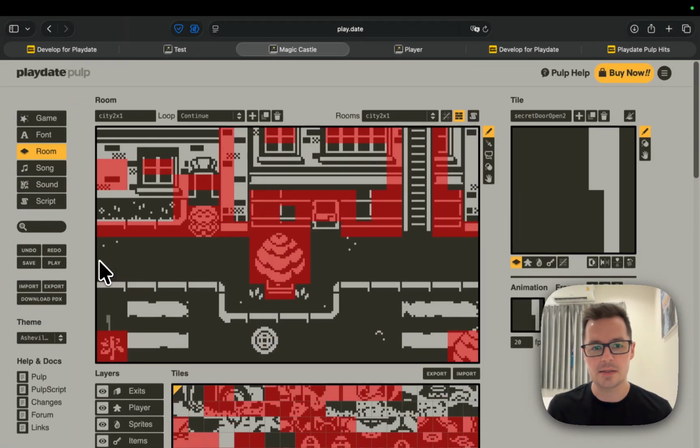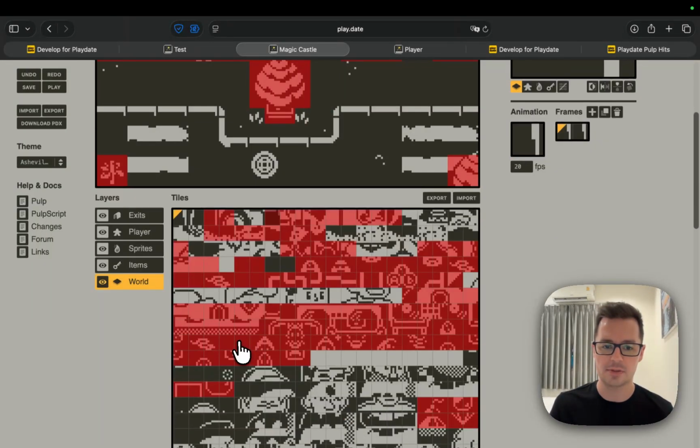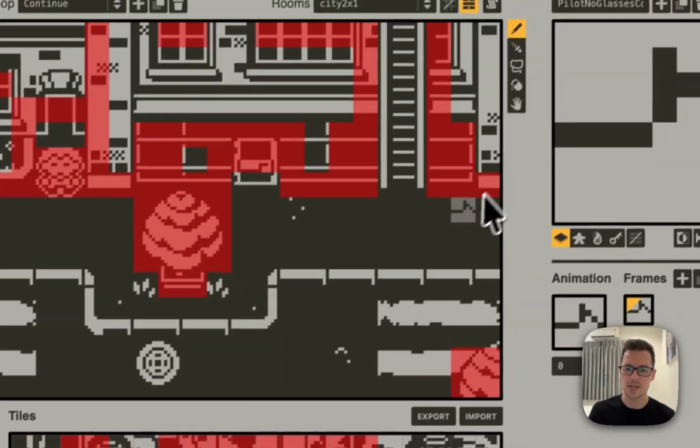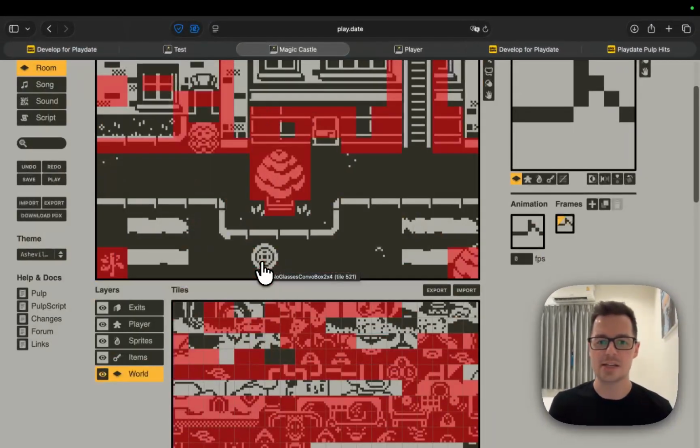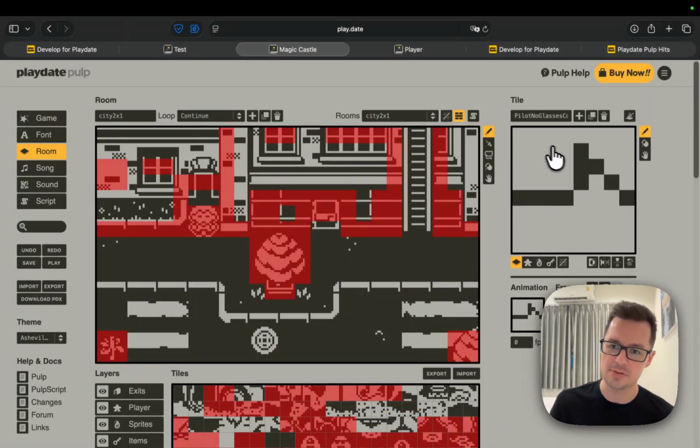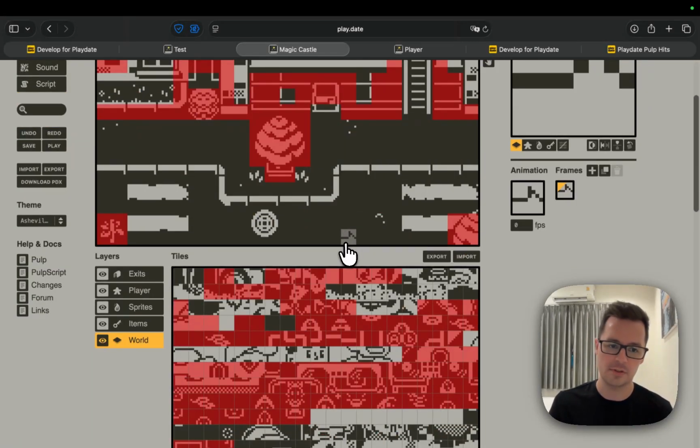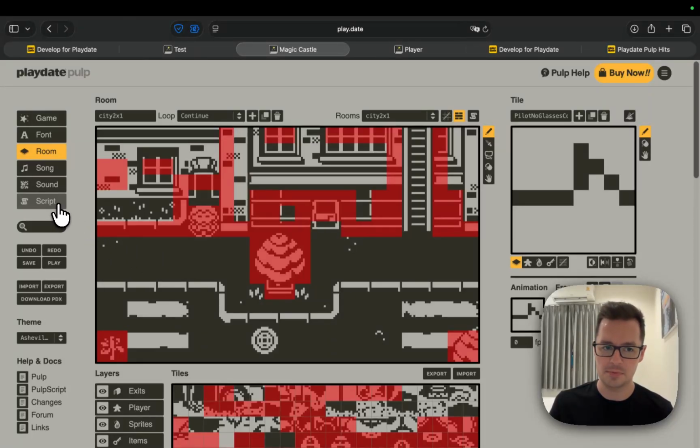So basically, my biggest issue with working with Pulp was that at some point the project is barely manageable, I would say. Pulp is not just dragging and dropping elements. It's not just about putting stuff on the screen and drawing stuff around like you see here. There's a lot of drawn elements, but honestly a lot of them were drawn somewhere else and then imported into the engine so that I don't have to painstakingly draw them here pixel by pixel. So it's not just the graphical elements, it's also the logic, because Pulp is not just a graphical tile engine system.